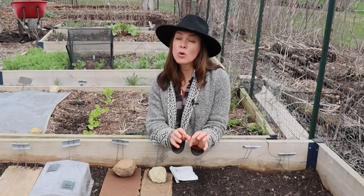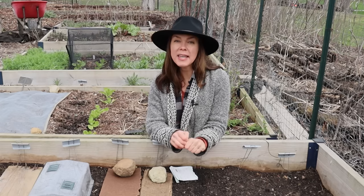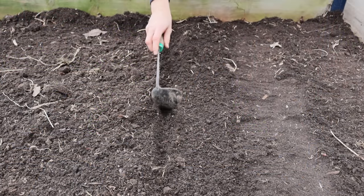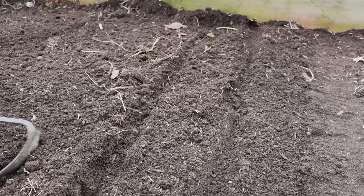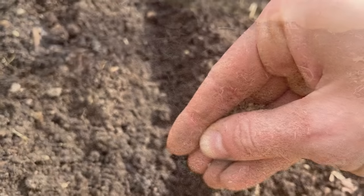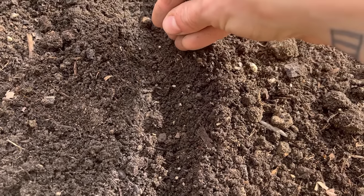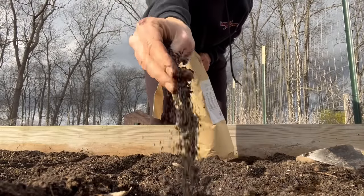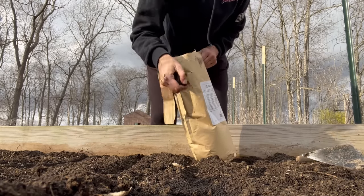Now for my normal sowing method. I actually usually get pretty good germination results with my carrot seeds in the spring — my main issue is just planting them too thick. To plant, I just make a shallow trench about a quarter of an inch deep and scatter sow my carrot seeds. Then I cover these with a thin layer of earthworm castings. I like castings because they're light enough for newly emerging seedlings to easily push up through, they provide a very small dose of nitrogen without the risk of burning, and they're overall a great addition to the soil.